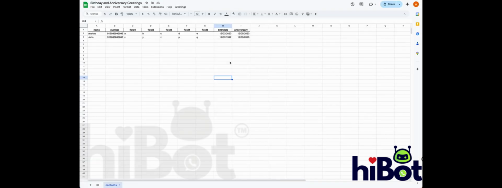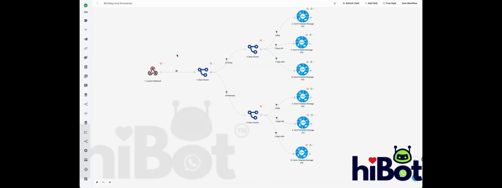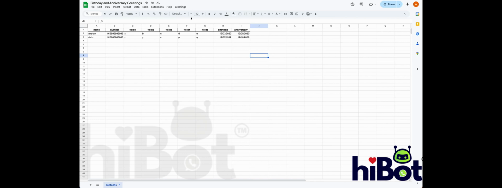Now after this, all you have to do is ask your team member to simply every day, maybe at 10 a.m. or 11 a.m. or 12 p.m., click on send greetings. The system or the script will automatically check all the conditions that you have set for the birth date and the anniversary, and then it will filter and send your WhatsApp greetings before or after or on the day of the birthday or anniversary. So this is a manual process, needs to be done once daily.